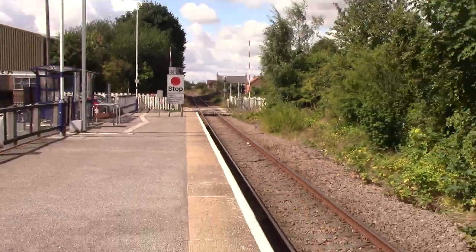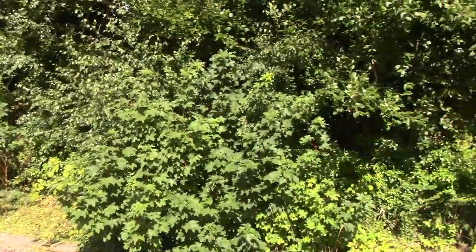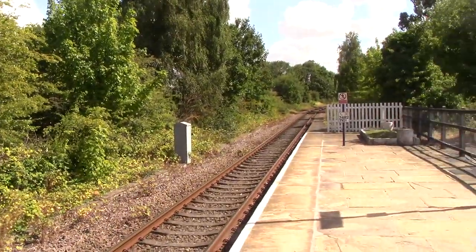There's the level crossing. To be honest, that's how I actually got to Snaith. I jumped on the 401 from Goole because of the limited service. What we'll do, we're going to have a look at the foot crossing, then I'll hand you back over to me on the train. We'll have a closer look at this waiting shelter. Fortunately, there is another way to Snaith. You've got the bus that runs every hour from Selby to Goole, route 401. Let's have a look at route 401.